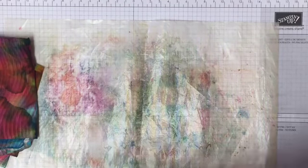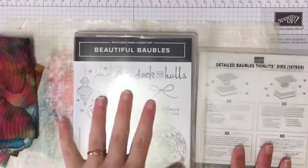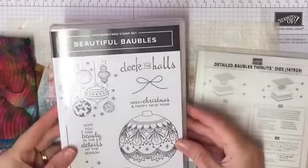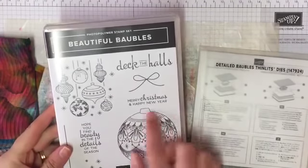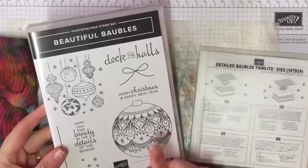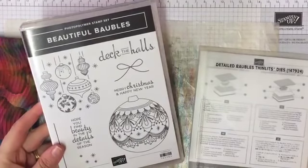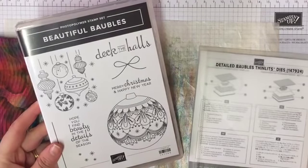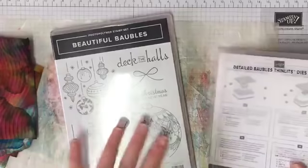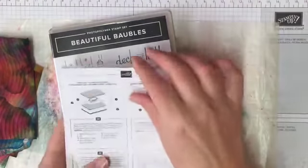Okay, so we are going to be, let me get myself organized. We are playing with the beautiful Baubles. I'll try and see whether there's no glare on that. So this one is great. I love this image, and I wasn't even going to get this stamp set, but I ended up, and I'm really glad that I have, because I've made a couple of really pretty cards already, so love it.